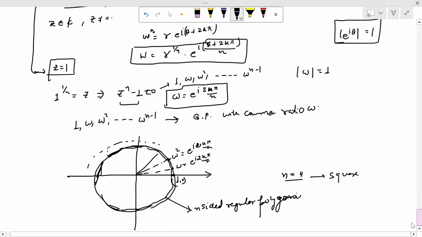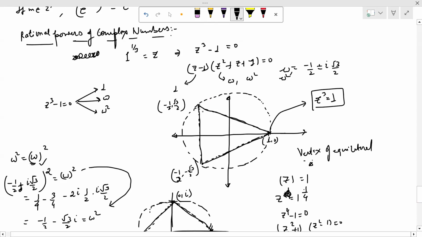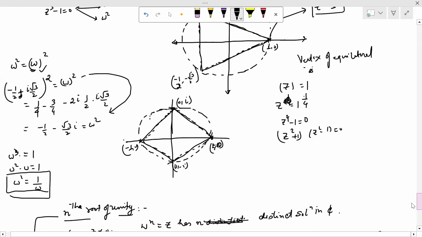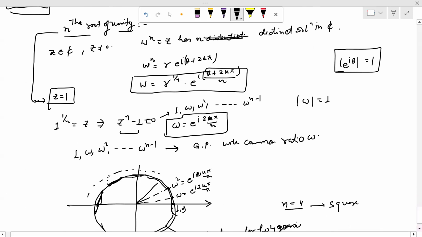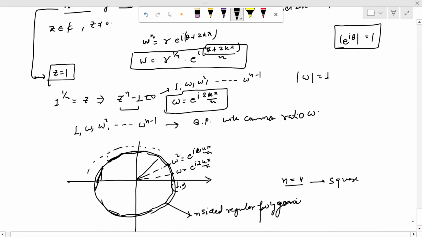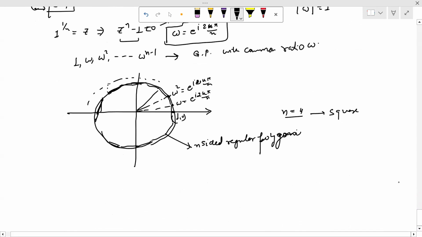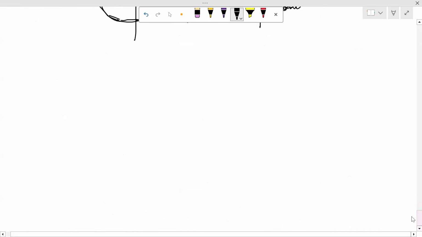What is a 3-sided regular polygon? It is an equilateral triangle. What is a 5-sided regular polygon? It is a pentagon. So all these things you can do on your own. I hope it is clear. More of it I have already taught in the previous lectures on complex analysis for physics people, so you can go there and see that in greater detail.